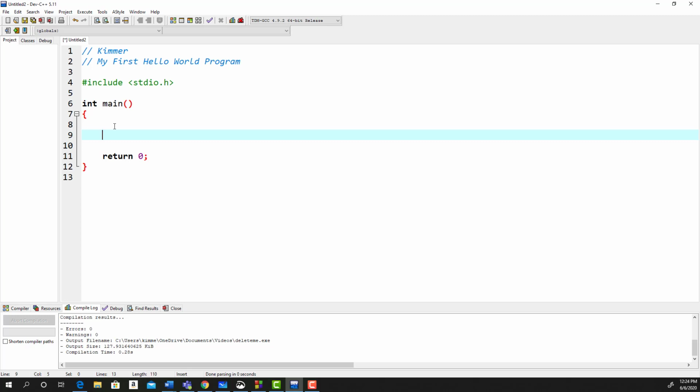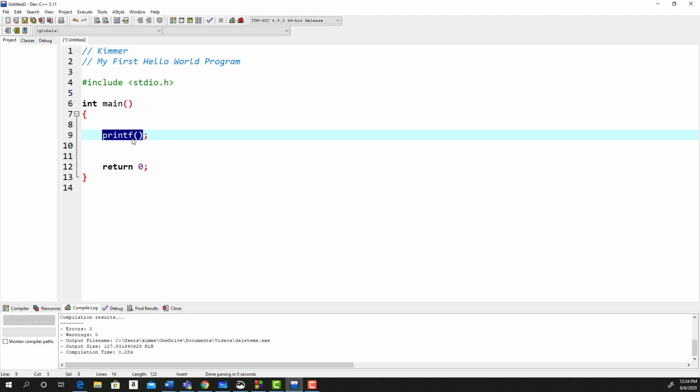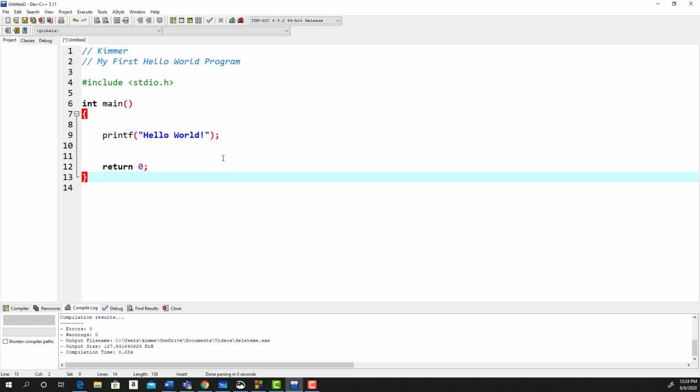But what I want you to do is then type in a print function. In order to type in a print function, we're going to use what's called the printf, for print function. The F stands for function. You'll notice something about the parentheses. Every time we use a function, we're going to include parentheses. Notice that there's parentheses in main here too. Okay, so inside the parentheses, we're going to give it a string. Now a string is denoted by a double quotation. And we're just going to say hello world. A couple other things to note. End it with a semicolon. So this is your first Hello World program.